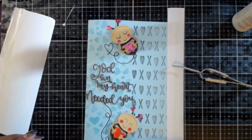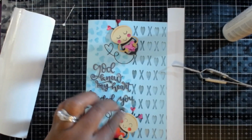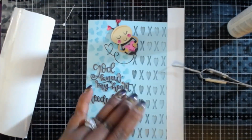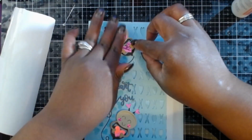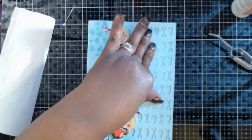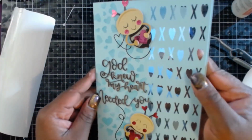So we are finishing up and getting everything placed where it needs to be, and gluing down our last little honeybee here. And I did not do anything to the inside of the card because I don't know exactly who I'm going to use this for or what I'm going to use it for yet, and so I usually wait until I know exactly what I'm doing with my card. So here we go. We have our card completed, and I think it came out just super cute.